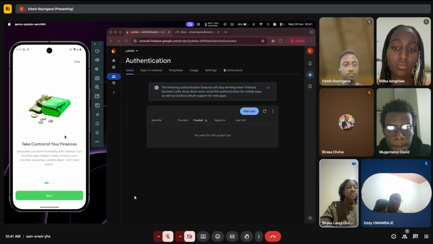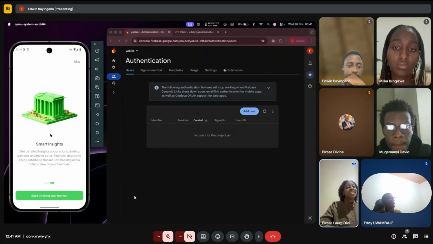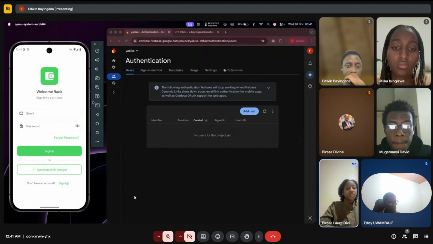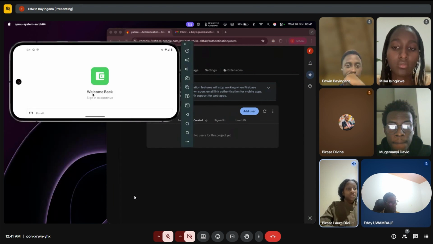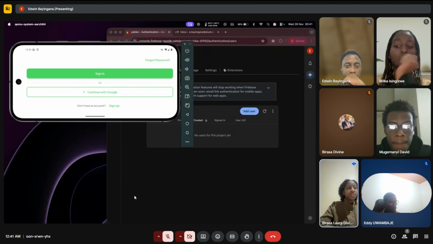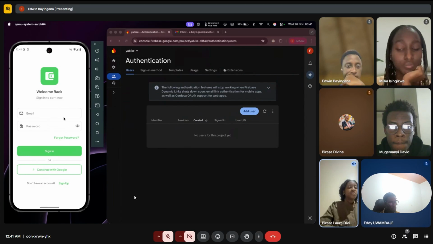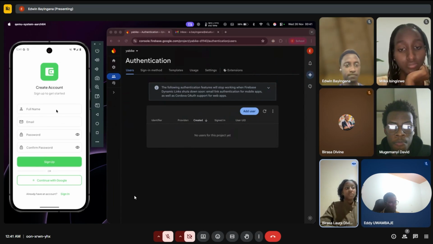Now we're going to be presented with the onboarding flow, which has three screens that introduce our new user. We can swipe through these screens or tap skip to jump ahead. So let's quickly swipe through the final screen and get started. Now we've reached the authentication screen, which supports two methods of sign up. Let us demonstrate the email authentication with the built-in validation.